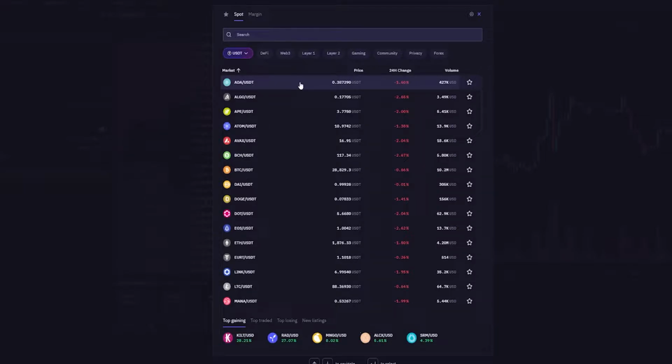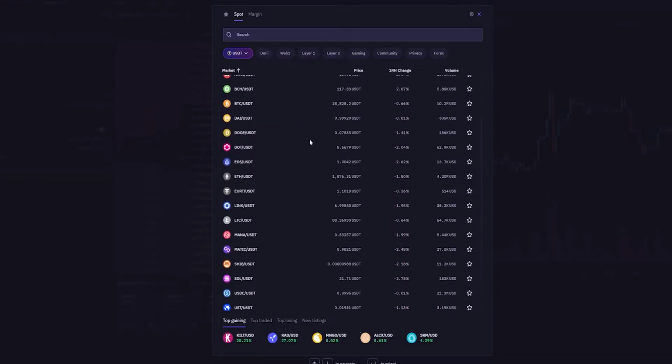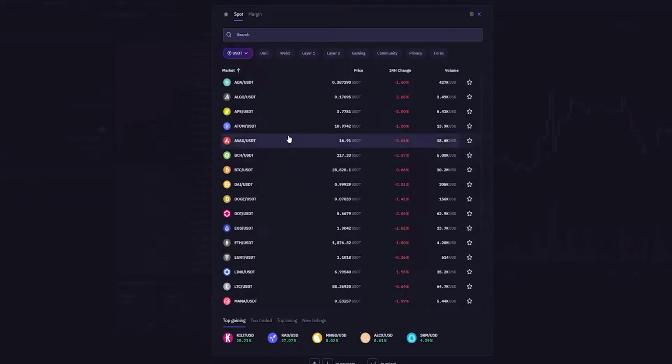In my case here, you can see that I'm currently set to USDT. This means that all these pairings displayed down below are quoted in Tether. If I sold a coin using these pairings, I'd be receiving Tether for the sale. And if I want to buy a coin using these pairings, I'd need Tether to make the purchase.